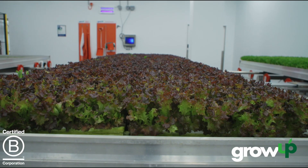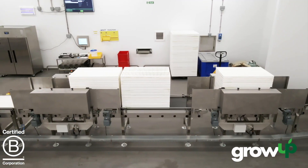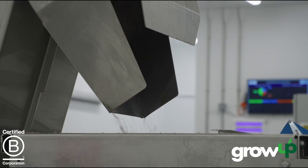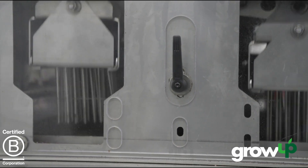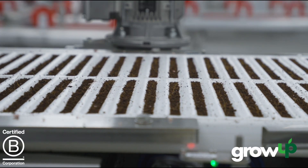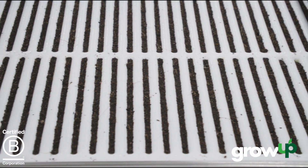At Peppernest we're creating the perfect growing environment for our plants. It all starts in our seeding room. In a high-care controlled environment we sow our seeds using growing media, not soil. Each tray is seeded according to a specific seeding plan depending on which crop we're growing, and over the last 10 years we've developed the recipes to produce fantastic quality salads to a high specification, which allows the crops to flourish.